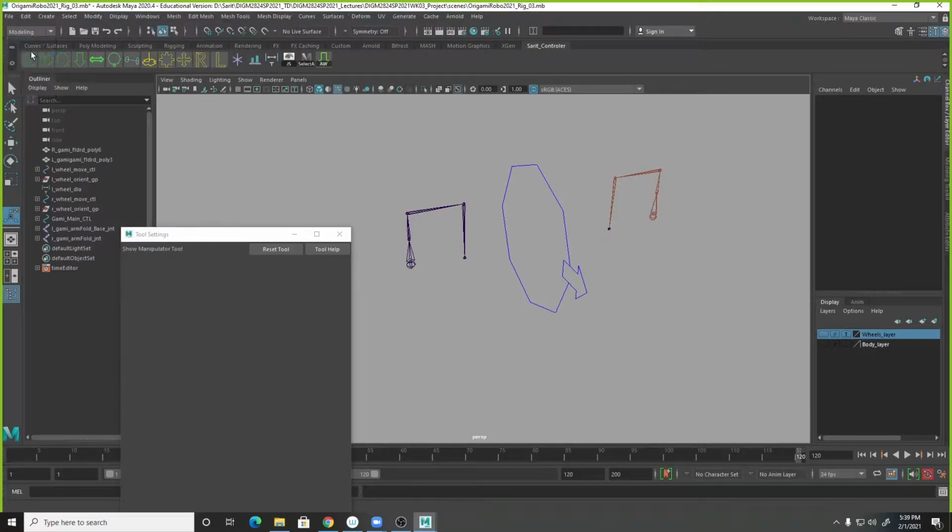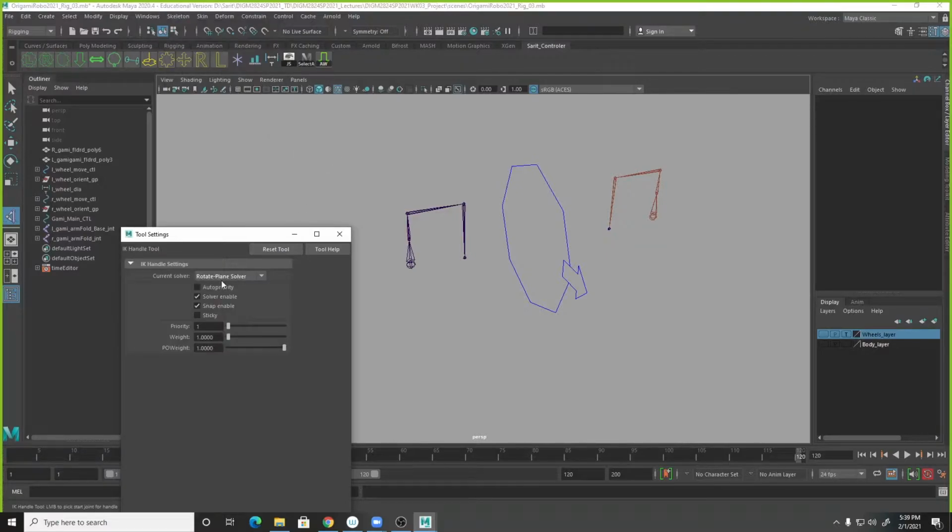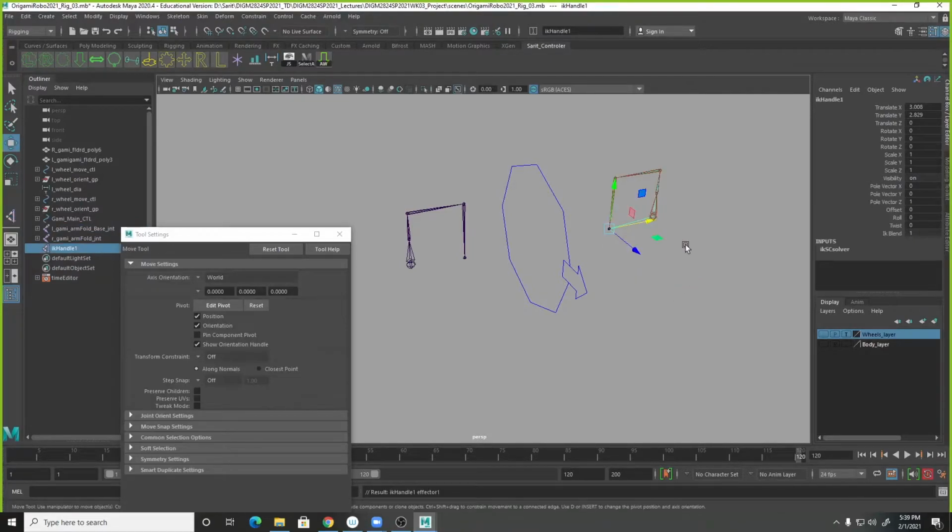the other one is single chain. Skeleton, IK Handle, and you have single chain. Single chain will not have the rotation plane mode, and will not allow you to twist. This type of IK works perfectly fine in one direction or three directions, but not twist.